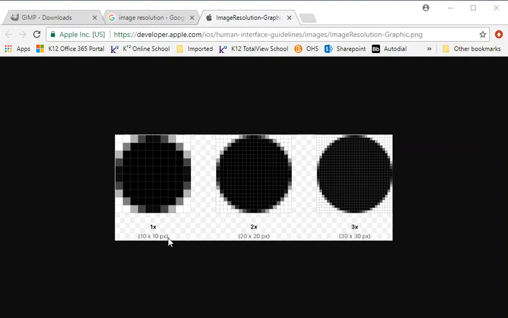So let's take a look at this image. Here we have an image that has 10 by 10 pixels. So if I want 10 by 10, this is a dot. As I was saying, if you go in and try to crop an image that doesn't have a higher resolution, this is what it's going to end up looking like. It's going to start getting blurry and pixelated. That's why some of you who have been taking pictures that are all blurry, it's because you don't have a high enough resolution, or you might be taking your pictures too close.